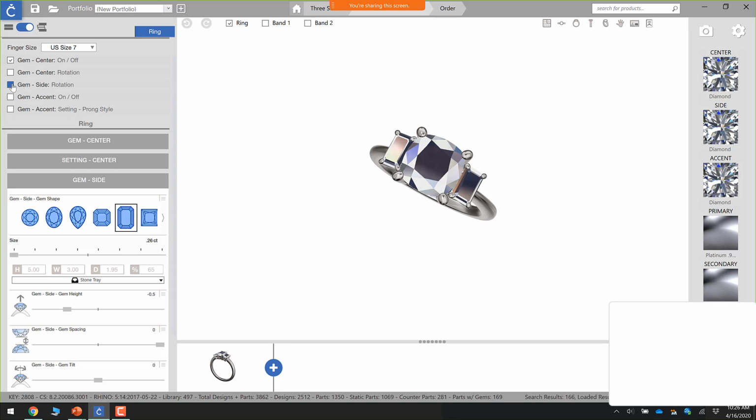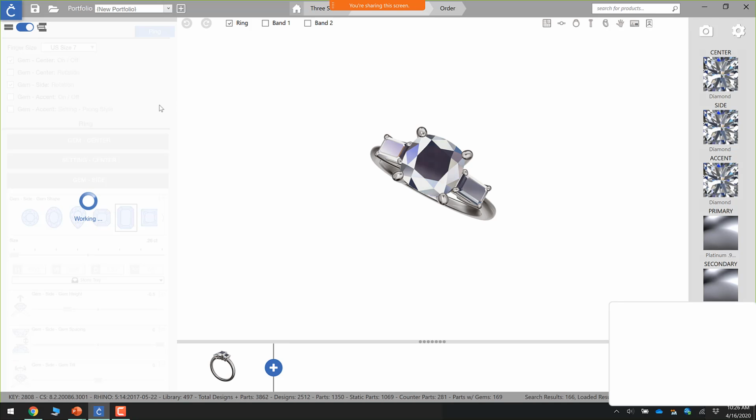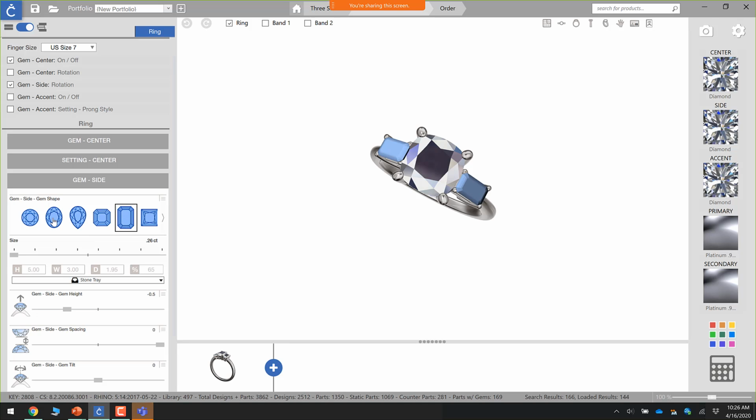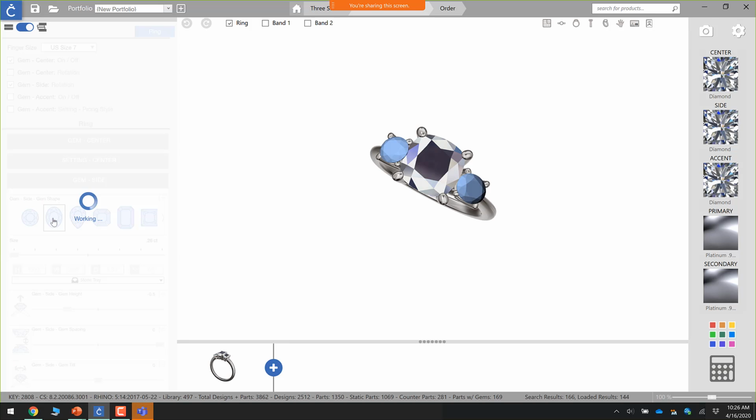And the great thing about this ring is you also have the ability to left click on the gem side rotation. This is a pretty cool feature. You can take those stones that were vertical and now make them horizontal, which is pretty cool.